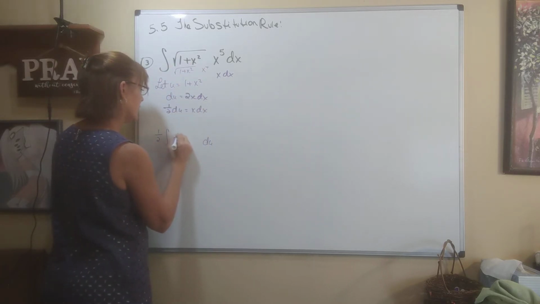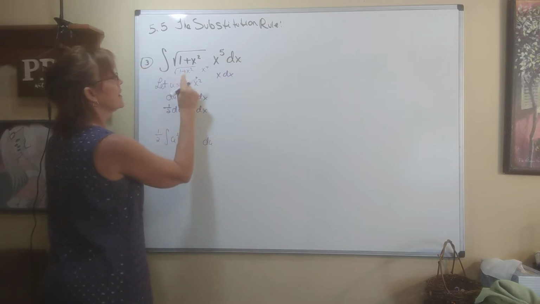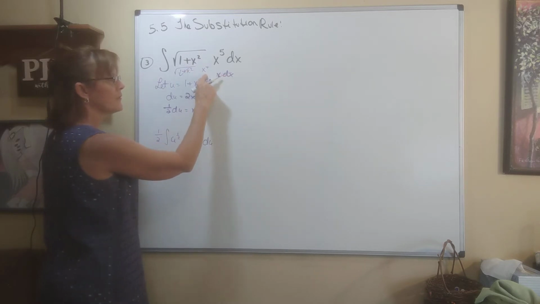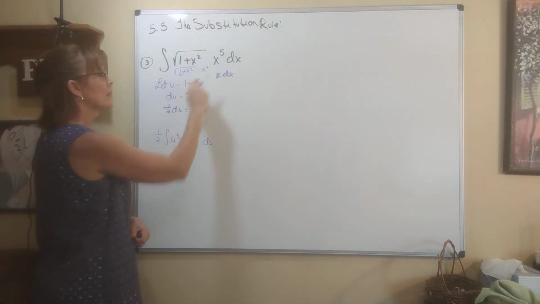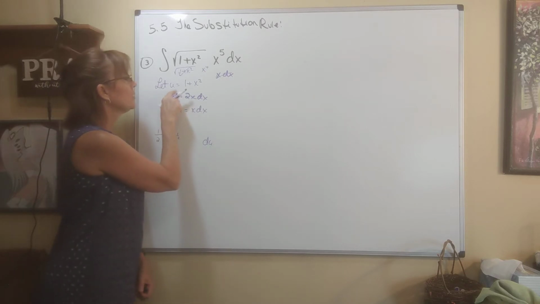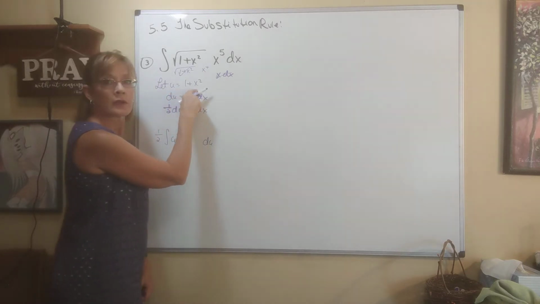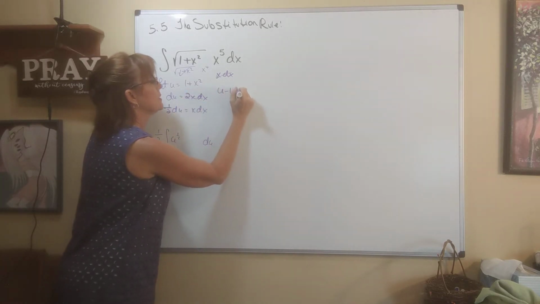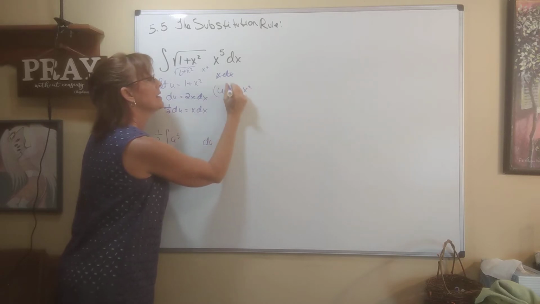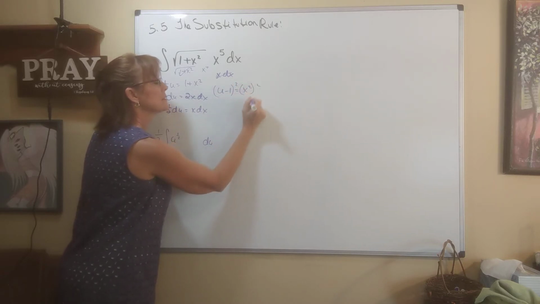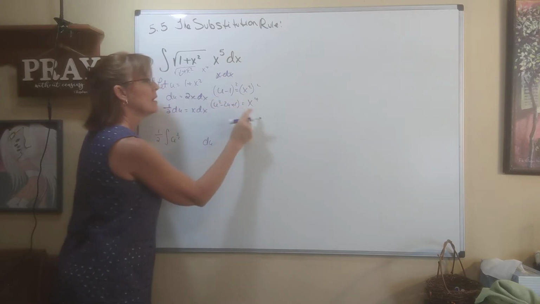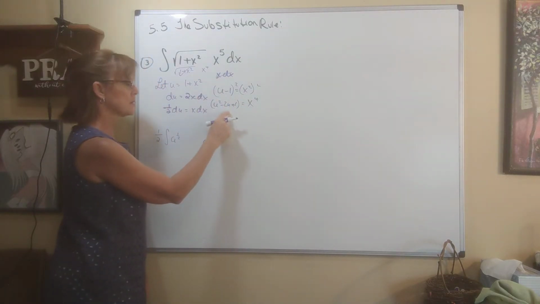So by u to the 1/2, by writing that down, that took care of this. So I've got this much, I've got this much. I have to figure out how to get x to the 4th. Well, if you look up here, at u is equal to 1 plus x squared, I can solve this for x squared. U minus 1 is equal to x squared. And then, if I square this, I get x to the 4th: u squared minus 2u plus 1. And that's how I can get my x to the 4th in terms of u.